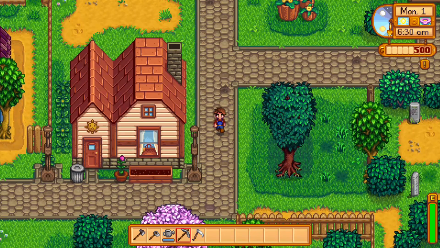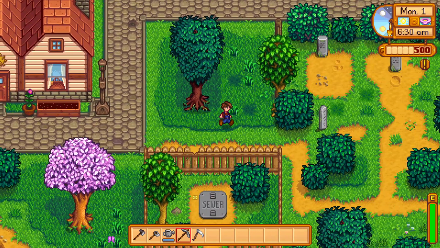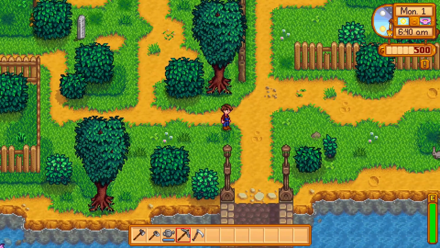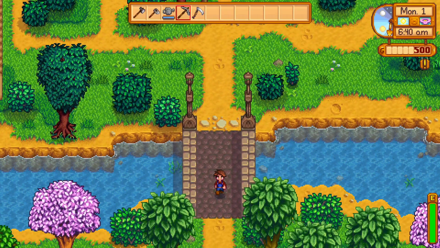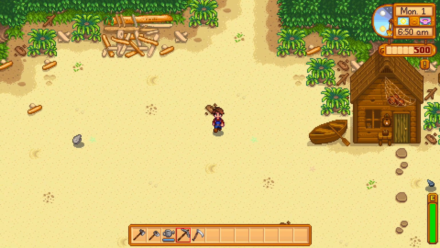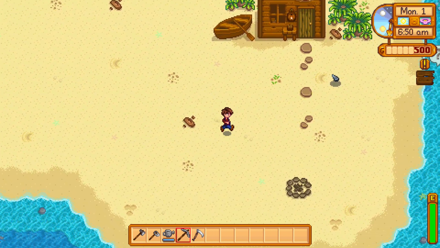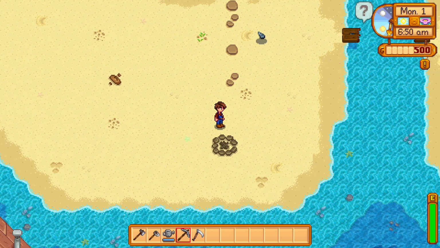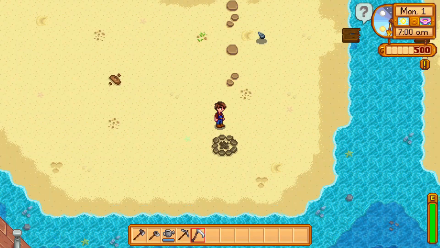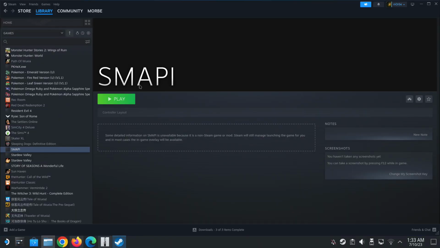Did it not load the expanded? Okay, let's just go to the beach. Oh, I know what happened. We downloaded all the dependency files, but we didn't download the Stardew Valley Expanded mod itself.